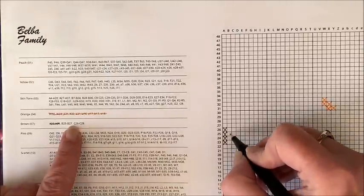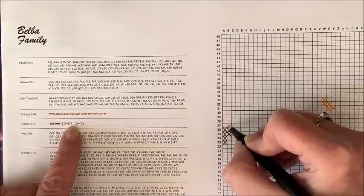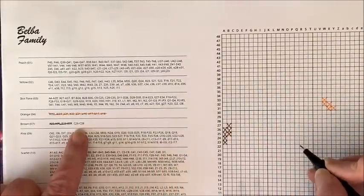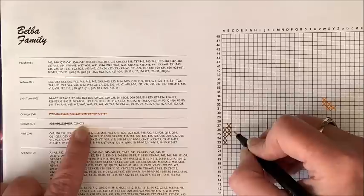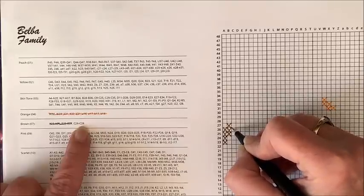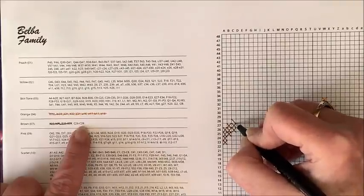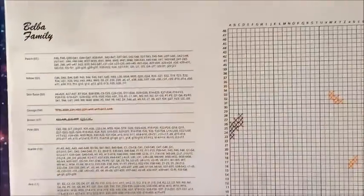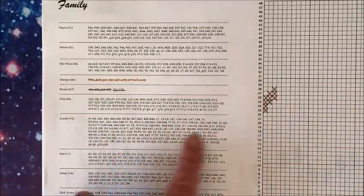So here we have B25, 26, and 27. Last in the browns is C26 to C28. So we have 26, 27, and 28. So again, that's all of the browns. Now if you look over here, you can see scarlet. There's a whole bunch of scarlets in here.